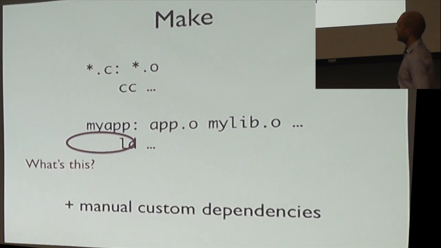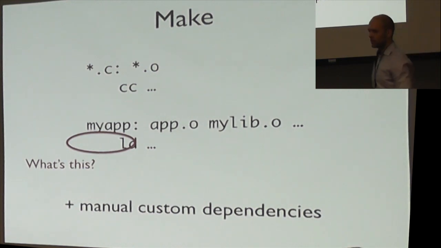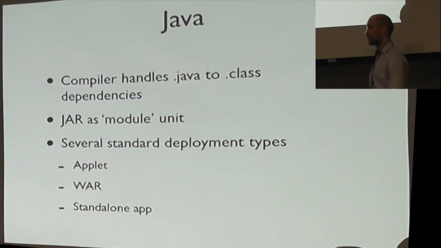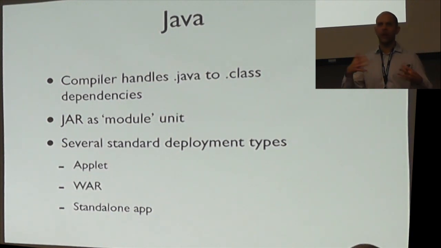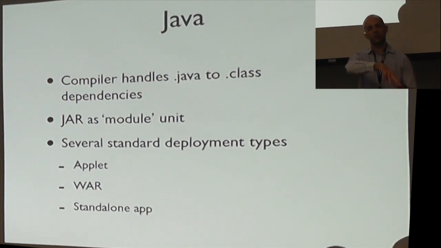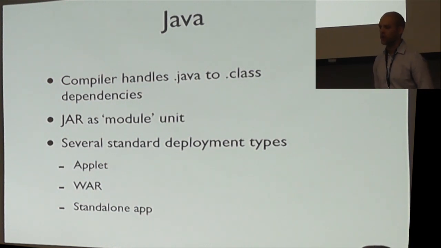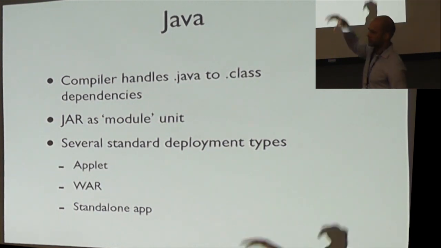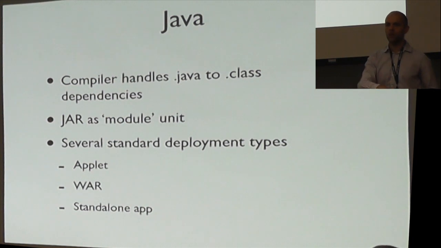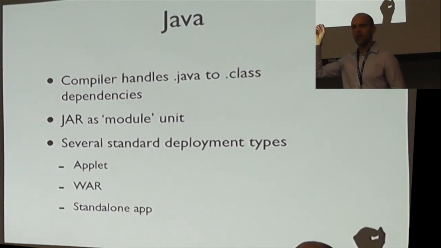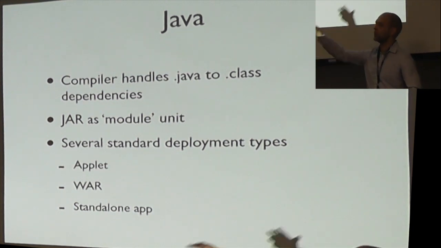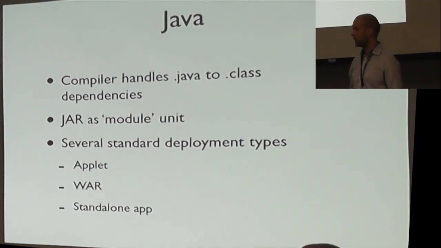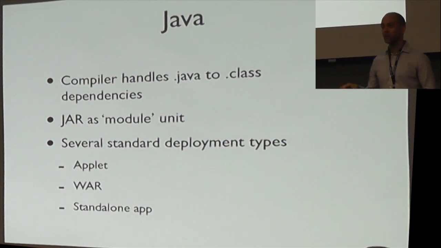Anyway, enough complaining. So then came Java. I tell you what, this made things so much easier. I mean, there were various tools for trying to help you work out the dependencies between source files and object files in C. But Java just did it out of the box. Java will know exactly which Java files are required to recompile a particular class file. So if a particular source file changes, it knows which class files need to be regenerated. Very clever stuff. Apparently it's not perfect.